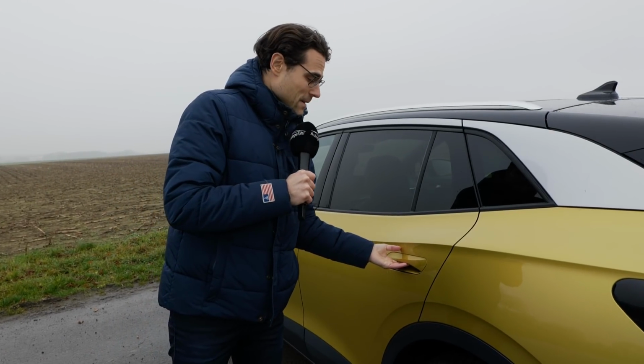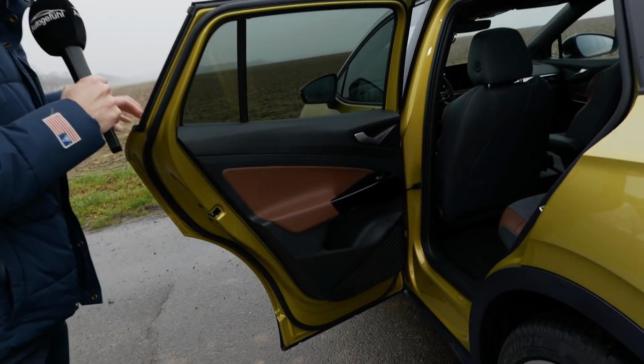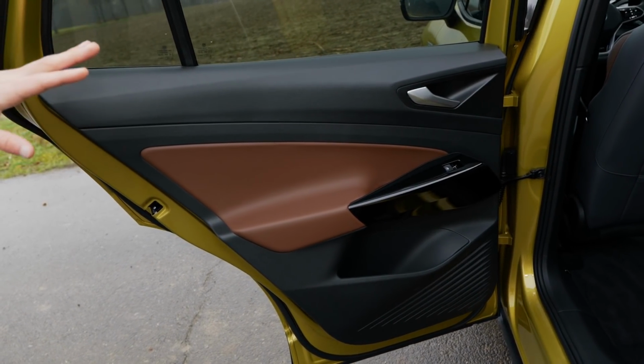As for the rear seating area, first of all, inside of the doors, this is the hard plastic here.